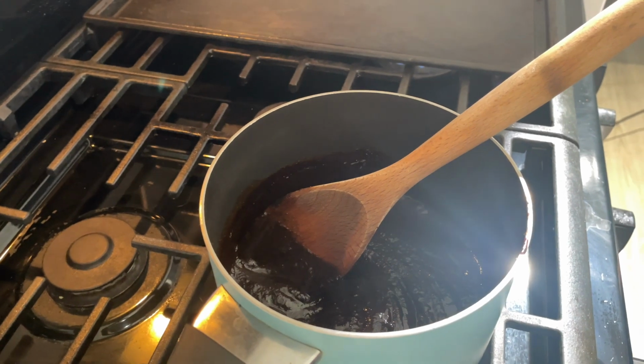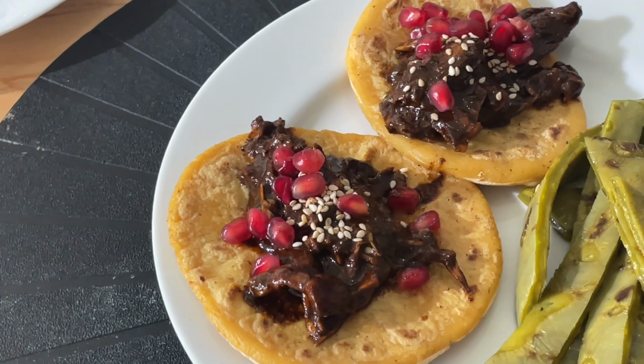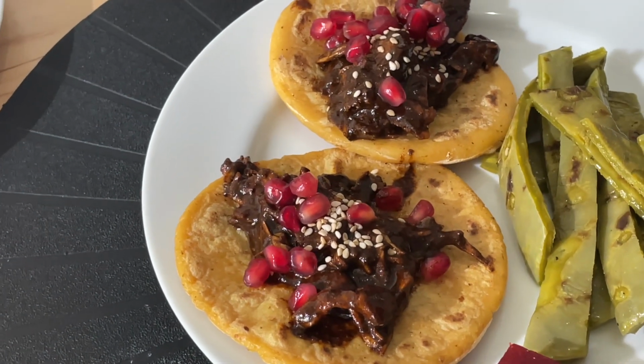So we got that mole poblano. We found the sesame seeds. It's not traditional, but I added the granadas, the pomegranates, because that's what I love, and that's part of my business name. So I just like to add that sweetness to it. With the nopales, you can mix it more like a cold salad with tomatoes.